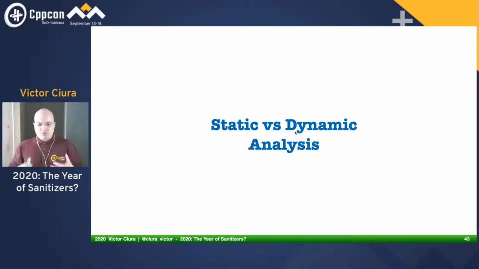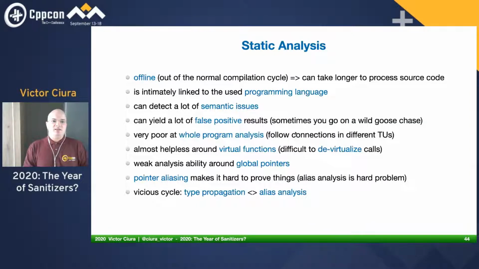And now we're getting towards the main focus of this presentation. Again, coming back to tools that we use and trying to contrast what can we get out of static analysis tools such as Clang tidy or the code analysis built into Visual Studio versus what can we gain from runtime analysis. Well, with static analysis, the checks are basically run offline, outside of the normal compilation cycle. So they can take longer to process source code. That's why they can do deeper analysis and figure out stuff about your code, something that's not affordable at regular compile time.